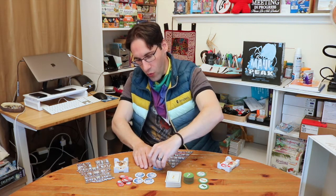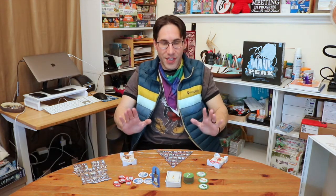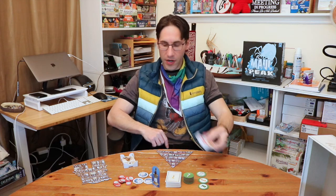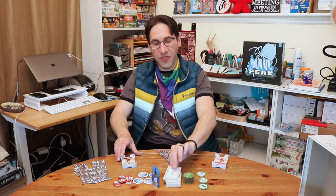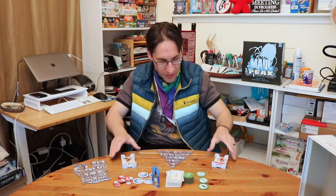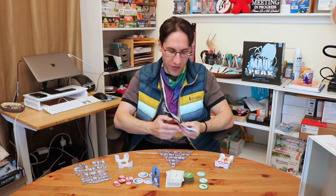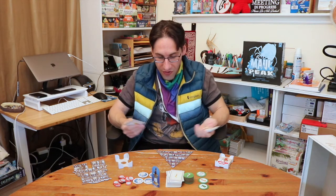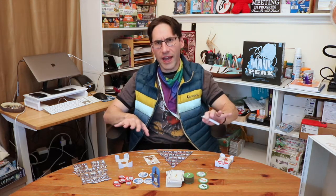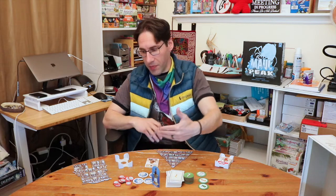The game ends when one player completes their wonder; until then everyone is just trying to have the most points. On your turn, you draw a card — you can draw from the deck to your left, which might be a war card; draw a card to your right, which might be a resource card; or draw an upside-down card from the middle. There's a slight difference in distribution, but basically all the decks have all the card types — you just see some face up and one face down. When you draw a card, you simply put it in front of you; there's no hand, nothing complicated.